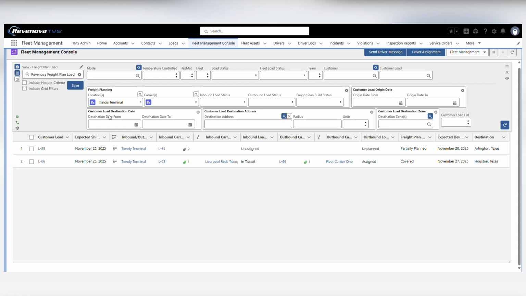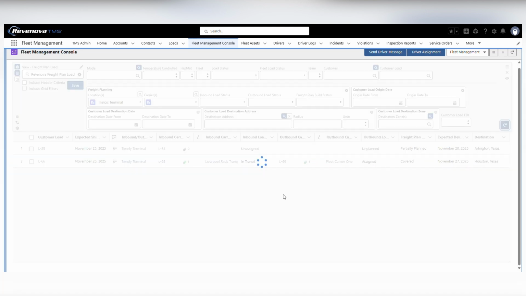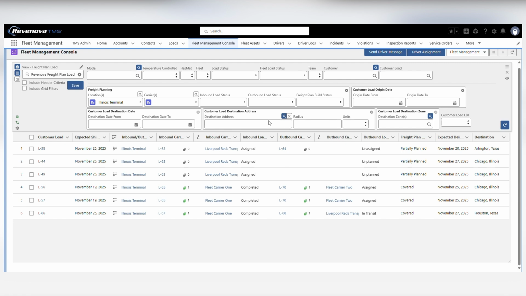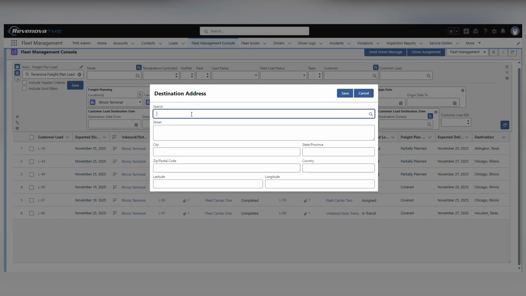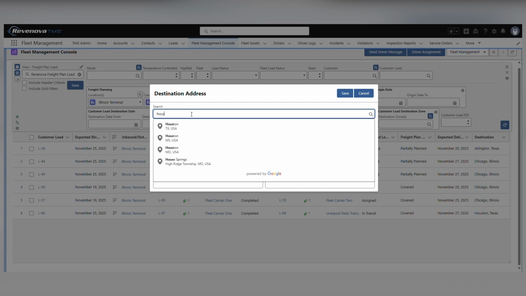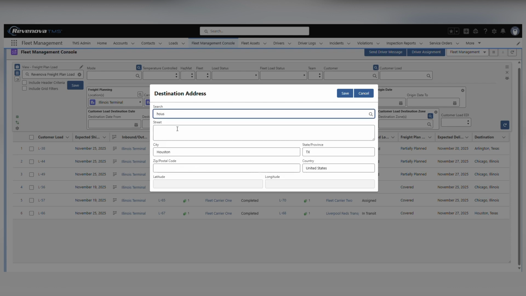And I want to understand everything coming out of my Chicago terminal that needs to go down to a location. So I'm going to pick Houston, Texas.